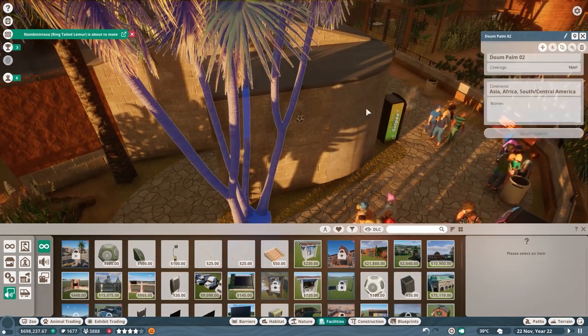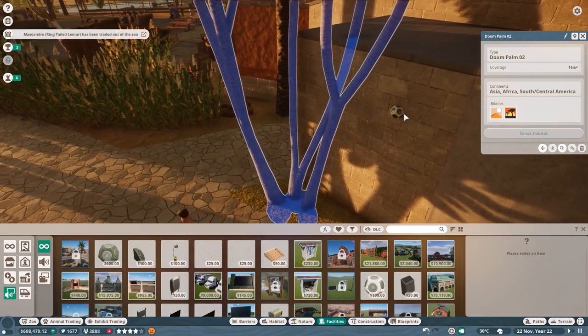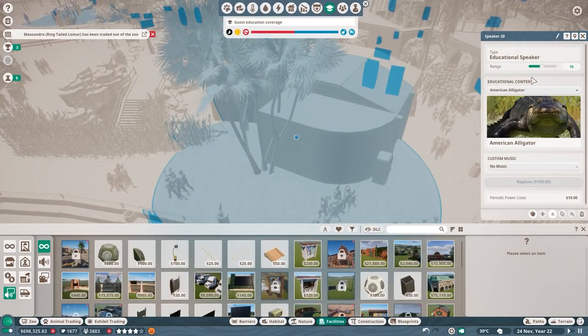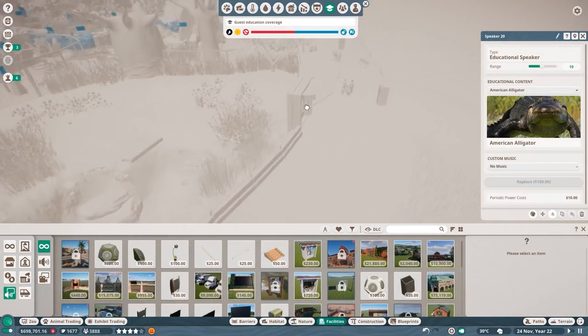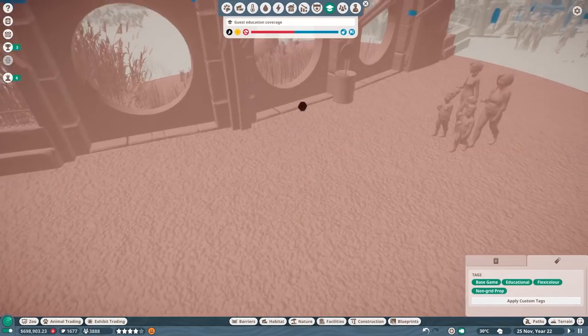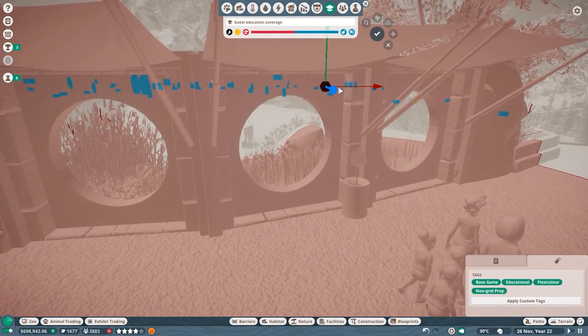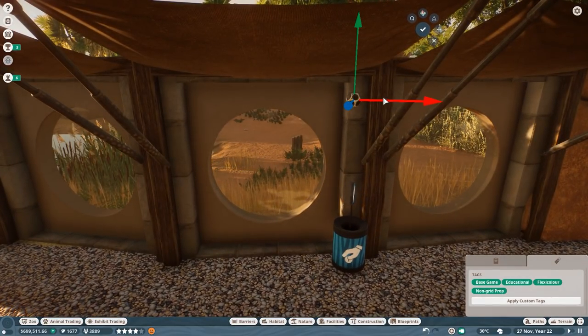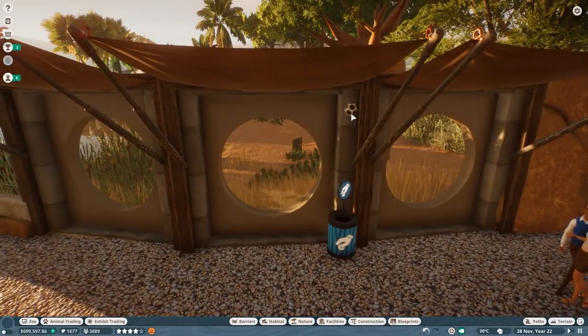Oh, wait, we had that here, so we can... No, I don't want to have the palm tree. It doesn't really help us. Okay, let's put the alligator down and increase the volume area. Okay, so I'm gonna put another one right on this thing, and hide this more or less in here, somewhat visible like this.